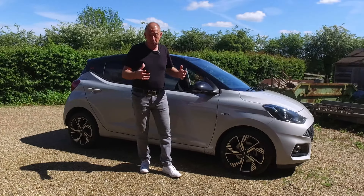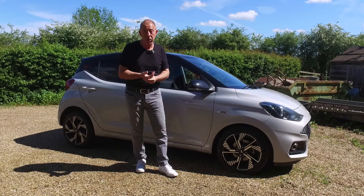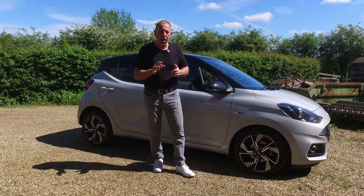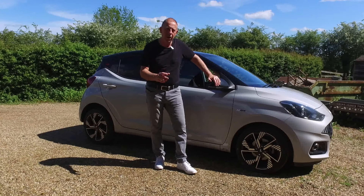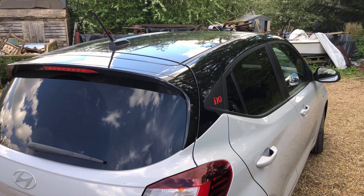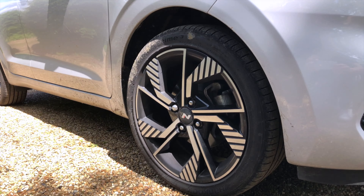The Hyundai i10 is a smart looking, compact little car. It gets extra attitude by going for the top of the range trim level, which is the N-line. There are three different trim levels: the entry level Advance starts at around £16,000, the middle Premium goes from £17,500, and the top of the range N-line costs from £19,000. There are nine different colours to choose from — green is included in the price, but any other colour is between £300 and £600 extra. Entry level cars come with rear parking sensors, a rear facing camera, full privacy glass, auto halogen headlights with LED running lights, heated folding mirrors, and a decent set of 15-inch rims.